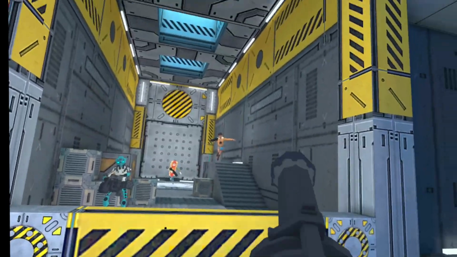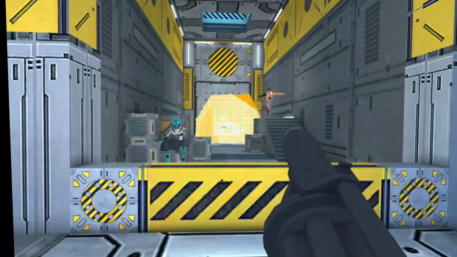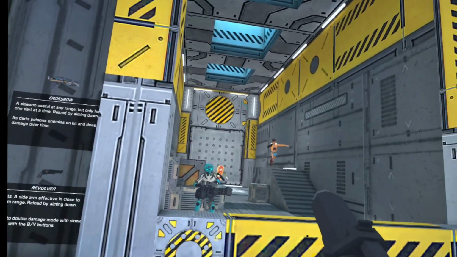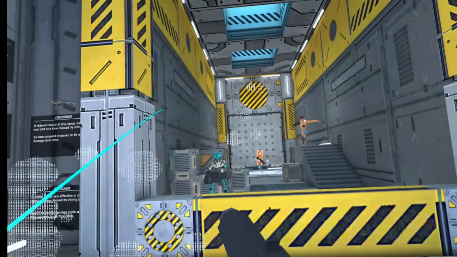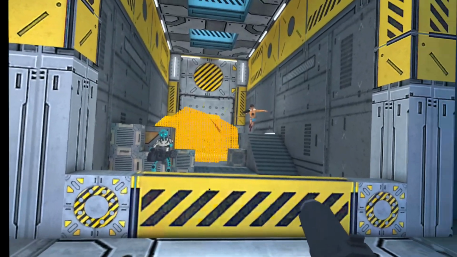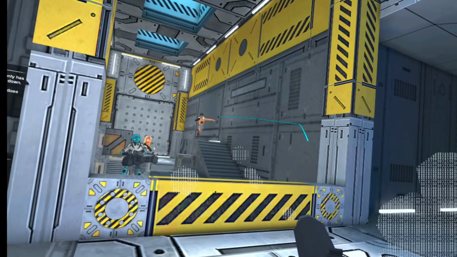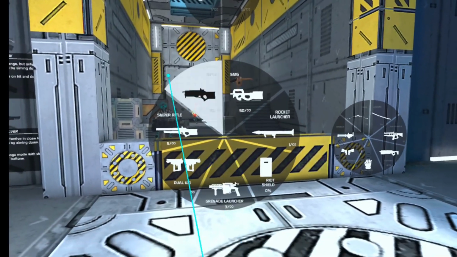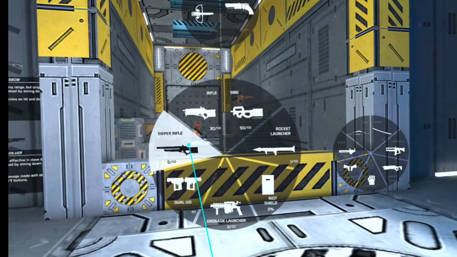Real simple. Now, the one thing I really like about the grenade launcher is if you've ever played pool, you can bounce them off the walls into unexpected spots. So if somebody's hiding around a corner, you can just shoot it, bounce it, and get them that way. I really like that. Now, we're going to get into the sniper rifle.